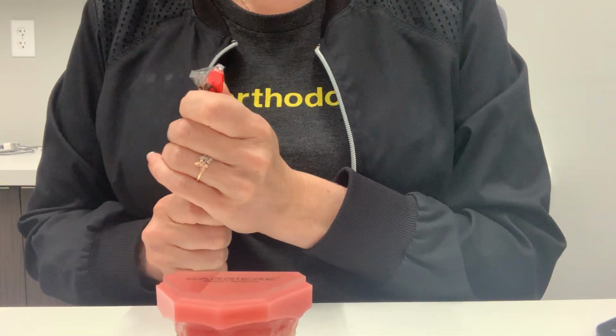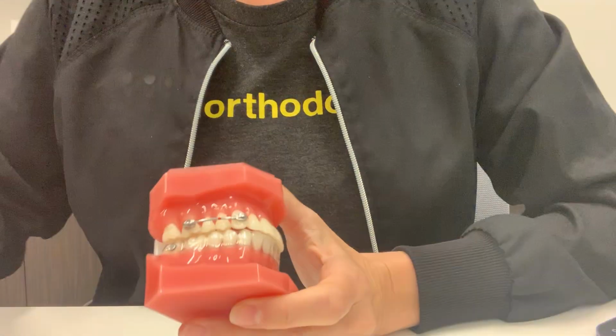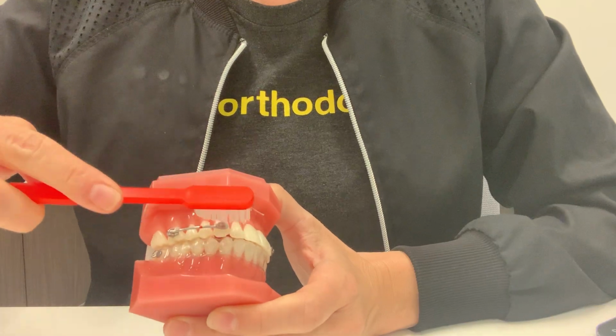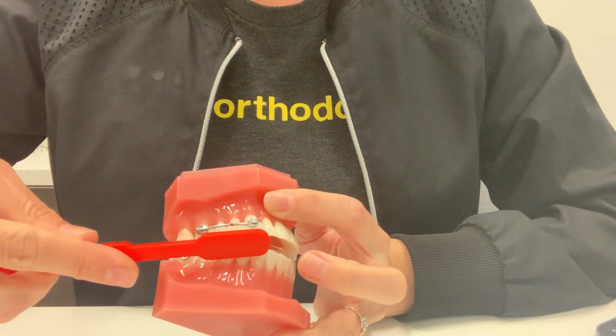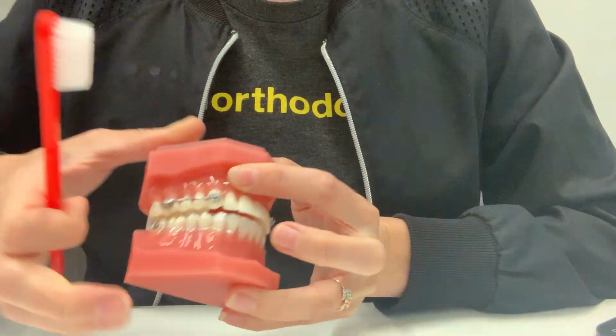To brush with the motion appliance, you're going to take your toothbrush above the appliance, brush in a circular motion, then directly over the top of the appliance, brush in a circular motion. Then you're going to put the toothbrush underneath it with the bristles angled up and brush in circles.